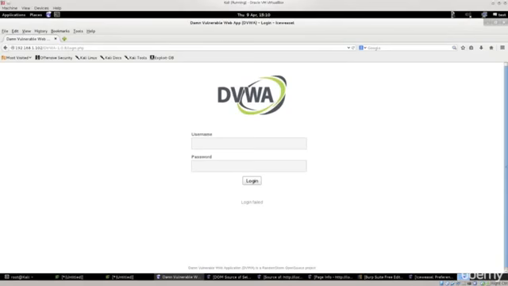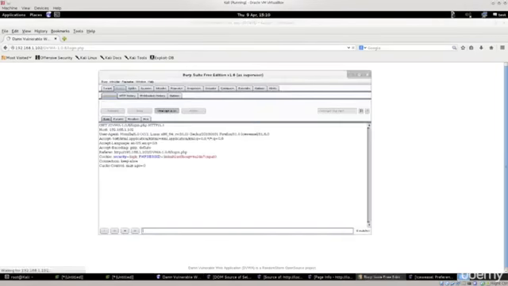Generally, to be quite honest, that is not a realistic scenario in the first place, primarily because you've already logged into something, and then while logged in you want to brute force another login behind the login. I suppose you can find such scenarios in the world, but it is not very likely that you will encounter that. Far more likely is the one that we are seeing here before us, and this is far more realistic anyway. So I've already attempted to log in. It says login failed. If I reload the site, I'm going to Burp Suite, so I'm just going to forward this.